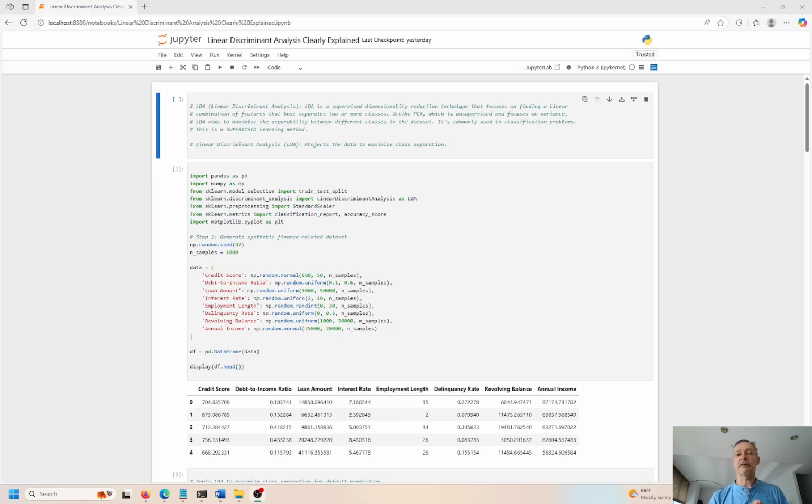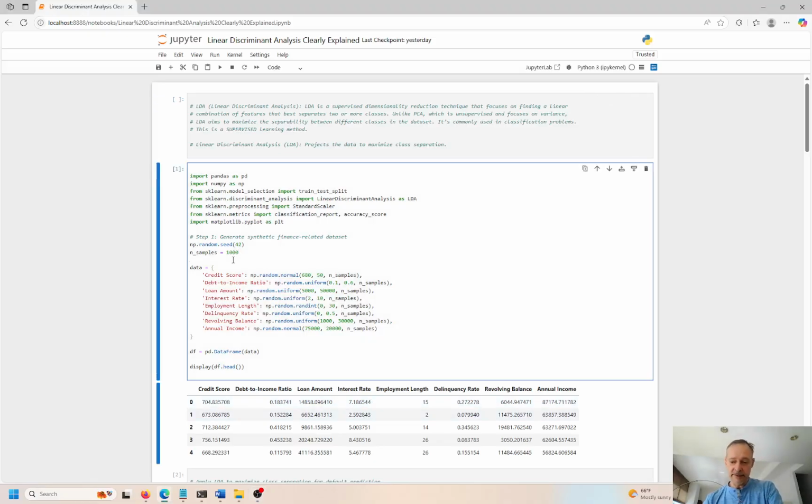So unsupervised is kind of like clustering, like you dump all the data into the computer in an unsupervised method, and the computer will tell you what's going on. In a supervised methodology, you tell the computer, this is what I would expect, and how can you help me to train and test the model and get close enough to making accurate predictions, right? So supervised, you know what the outcome is. Unsupervised, you really don't know what the outcome is. You're telling the computer, you tell me what I need to do, okay? So it's common to use classification problems, but again, this is a supervised learning method, so it's a little bit different from unsupervised, right?